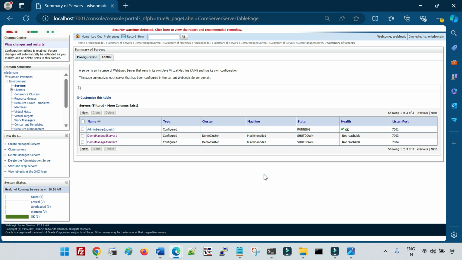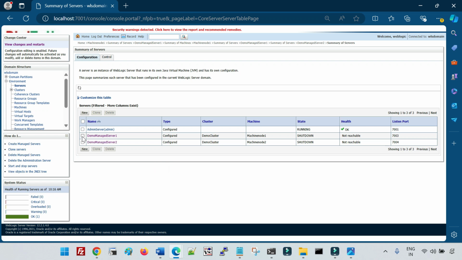So now we have configured everything on the primary node. This is my primary node because my admin server is running on it, and I access the admin console and have done all the configurations from the admin console. Now we have to pack and unpack this domain on the secondary machine, so that my secondary managed server should run on the second machine. But before that, I will bring up my primary managed server, because this server is supposed to run on this particular machine. There is no dependency on the secondary as of now.